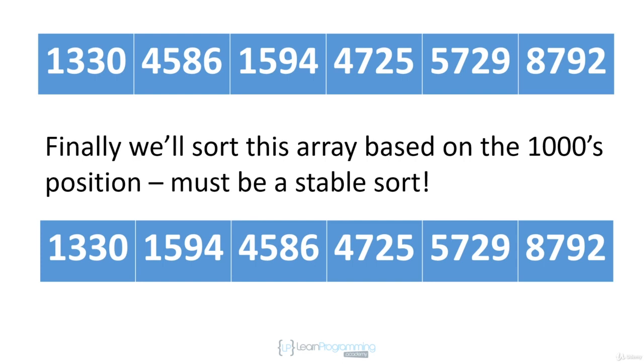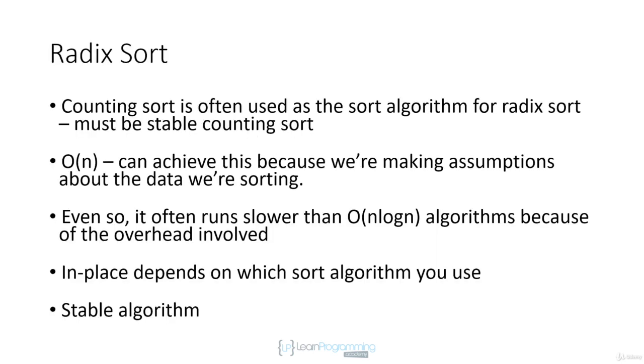And so you can see that because we're using a stable sort algorithm at each phase, and we're going from the least significant digit to the most significant digit or letter, depending on what we're sorting, the results of previous sorting phases are preserved. And that's why radix sort works. All right, so counting sort is often used as a sort algorithm for radix sort. Now, in the last video, I said that the implementation I showed you was not stable. So when we implement radix sort, you'll have a chance to see the stable version of counting sort.